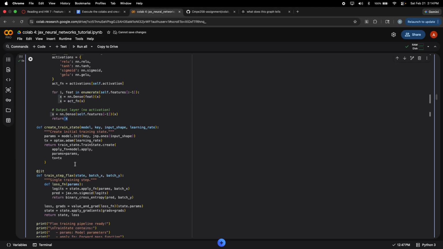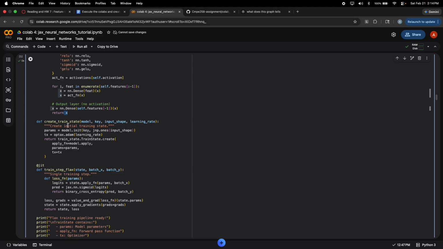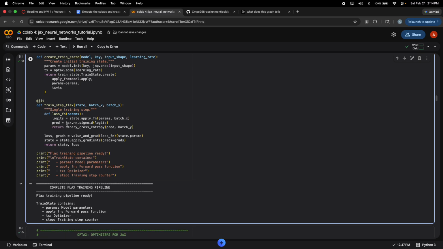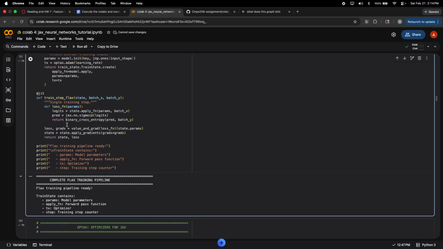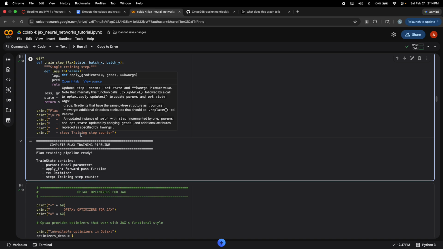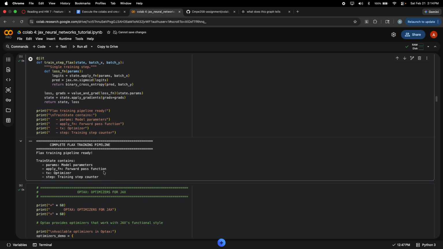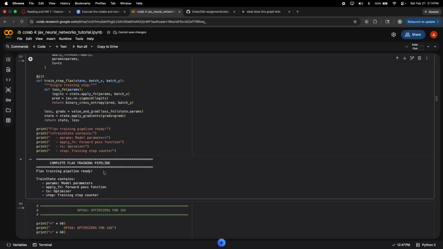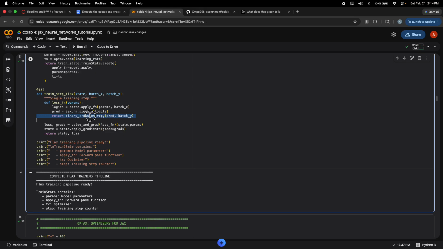And this is to create the split of train and test data. This is the single training step, and this is how a complete Flax pipeline is created. Since it's binary data, we will calculate the binary cross entropy. And let's move to the next part.